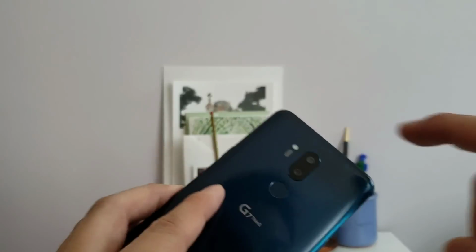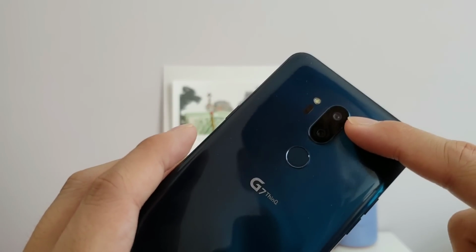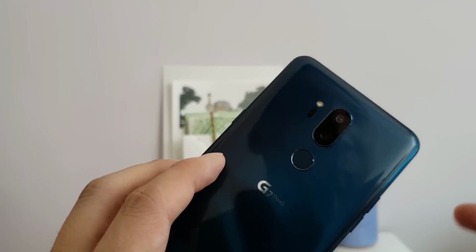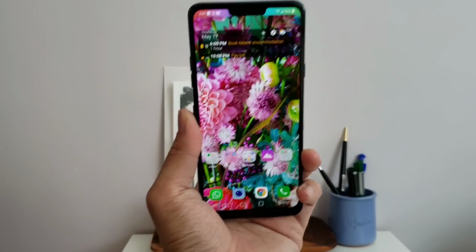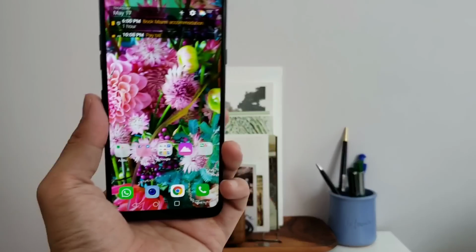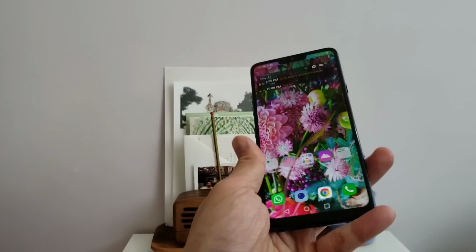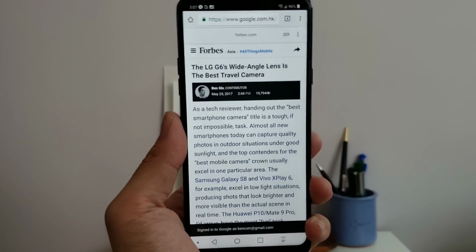Moving on to the cameras. So this year, both of these lenses are 16 megapixels. One is obviously a main lens, and the other is a wide angle lens that LG's been doing for years. So I personally am a little bit disappointed in the wide angle camera this year because LG decided to narrow the field of vision. In previous LG phones, the wide angle lens stretched up to 120 degrees, which results in a lot of dramatic images.